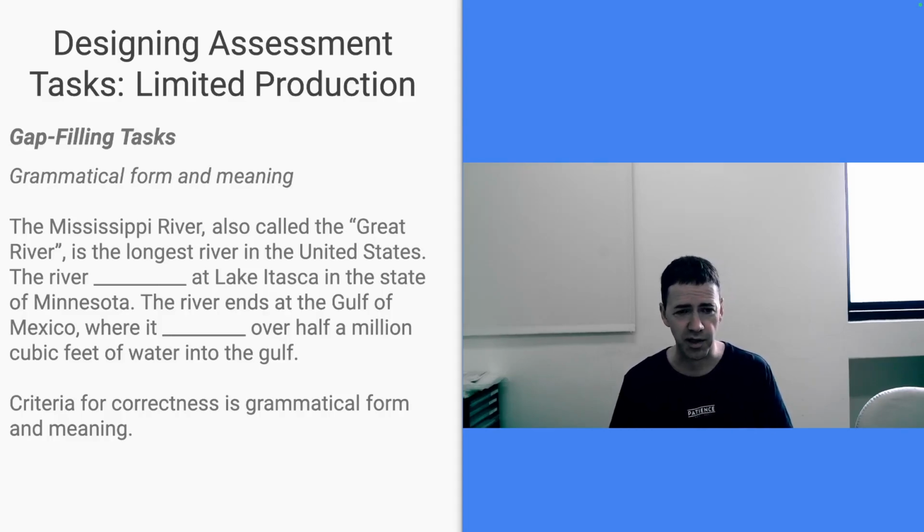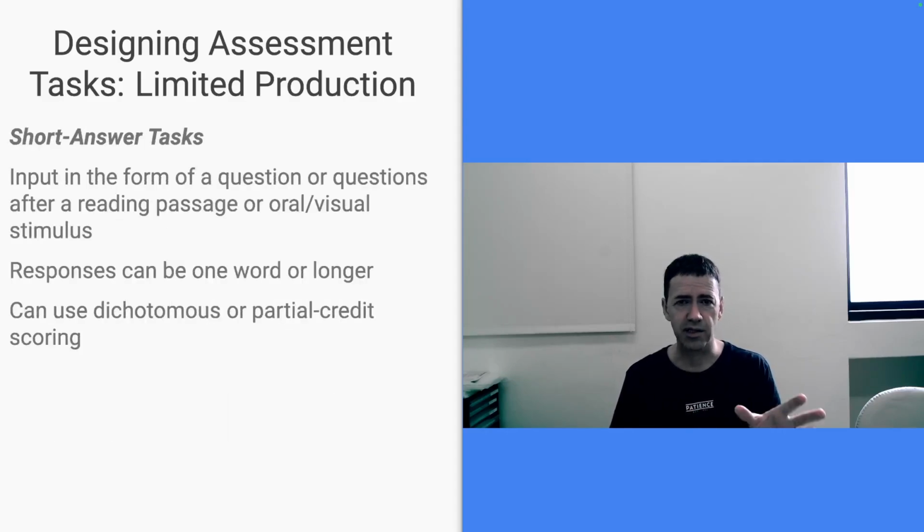I don't have the answers with me here. The river ends at the Gulf of Mexico, where it pours, shoots, unloads. Okay, there's a lot of different words that could go here. So again, as a teacher, if you're going to use this kind, you better be sure that you know all of the different choices that could go here. So practicality goes down a little bit, but it is a little bit more authentic in that you are testing their ability in vocabulary, in grammar and meaning. But you're also testing their vocabulary here, right? Okay. And it depends if you want to provide them with a list of the base form as well.